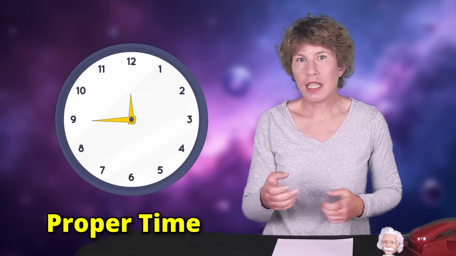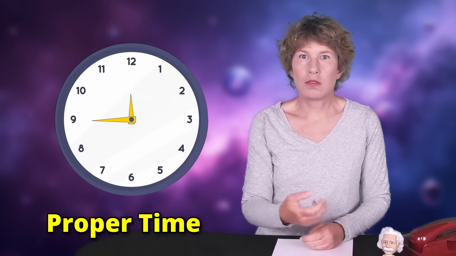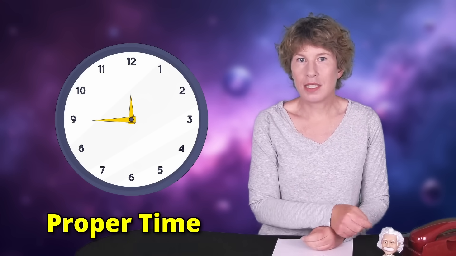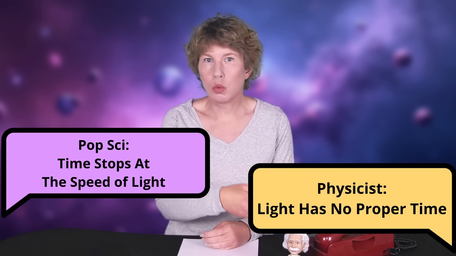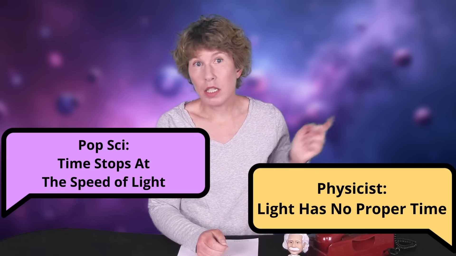5. Time stops at the speed of light. That idea is a weird way to say that light doesn't have an internal notion of time. You see, for us, time passes at one second a second, as I said. It's called the proper time. But for anything that moves at the speed of light, the proper time is equal to zero, always. This is why it's reasonable to say that for light itself, everything happens at once. I explained this in an earlier video.